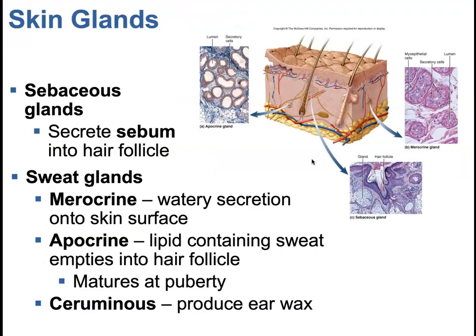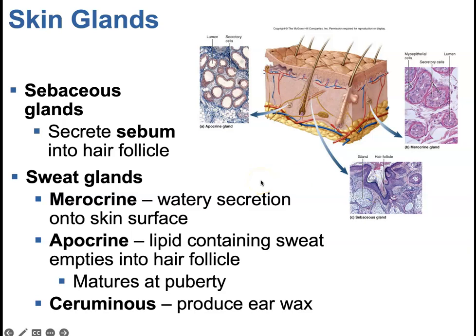So the sebaceous glands, when we look at them more closely again, are going to be more oily looking. So if you were to take a class where you had to identify these, they're always proximally located to a hair follicle, because the sebaceous gland, the oil in the pores, actually empties into a hair follicle to help maintain the health of the hair.